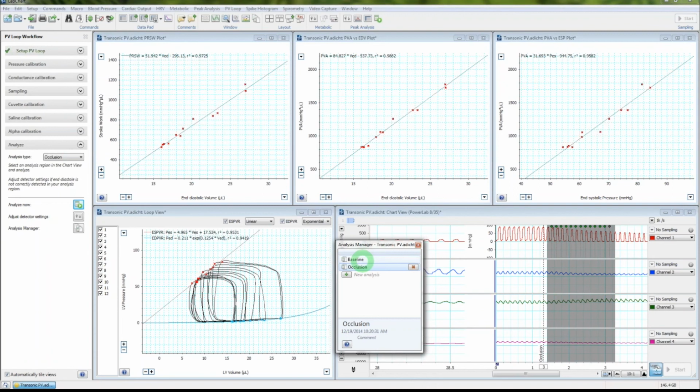So that's a good summary of what we want to do with our data in pressure volume as well as the other applications, blood flow, blood pressure. Hopefully you've been able to get a good idea about the important aspects of what you want to accomplish when you're analyzing your data on the back end, and hopefully this will set you in the right direction to acquiring quality data and analyzing quality data and using that in your laboratory.